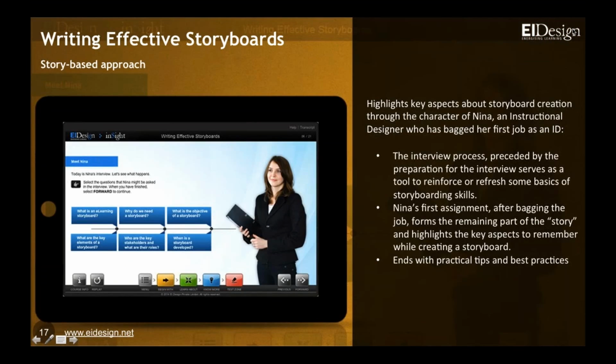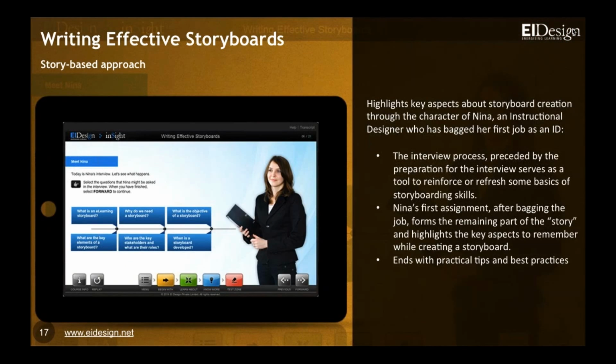A quick overview of the first 3 demos that I've chosen. As I mentioned, my first 3 demos are based on the story-based approach. Now, the first example is a course designed for instructional designers. And in the process, what we did was that we see this entire learning path through the protagonist, Nina, a young instructional designer.